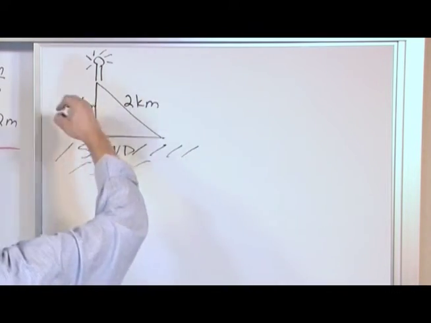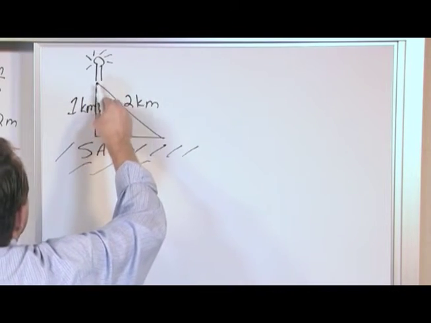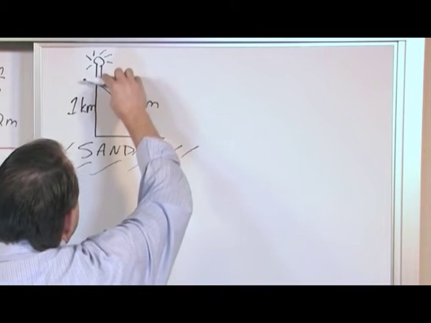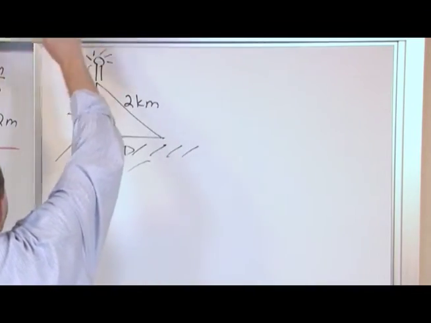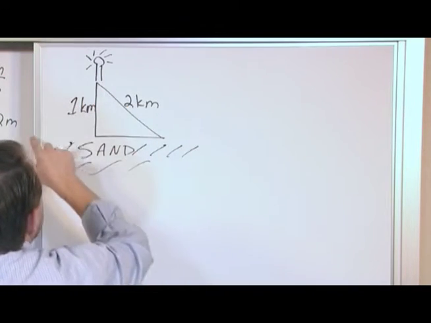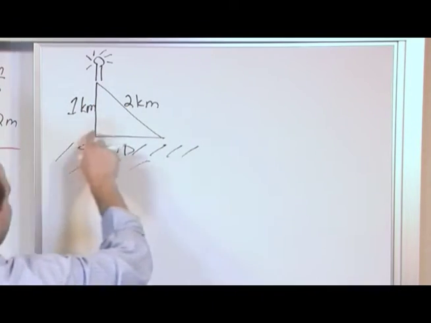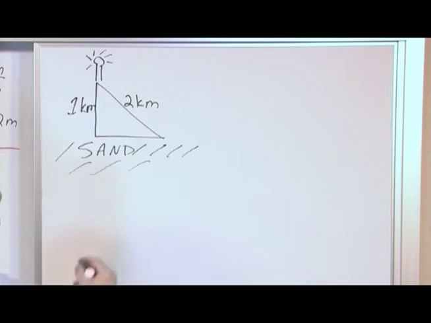So the lighthouse is spinning around the beam like this. It's kind of going like this. So here's 1 kilometer, here's 2 kilometers, and here, the slant angle, maybe 5 kilometers. Then it goes out around the water again, the water's over here, and then it hits the shoreline over here, back to 1 kilometer. So the speed of this beam as it sweeps across the sand over here is going to change because of the geometry of what's going on here.